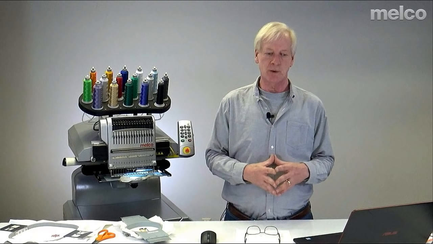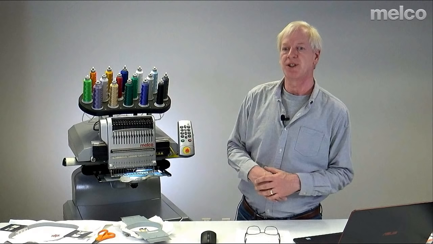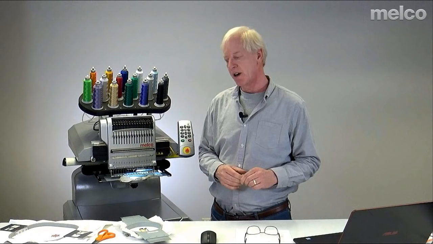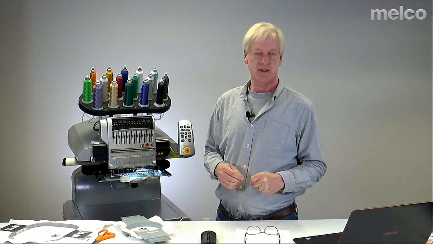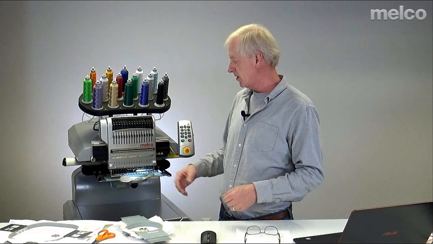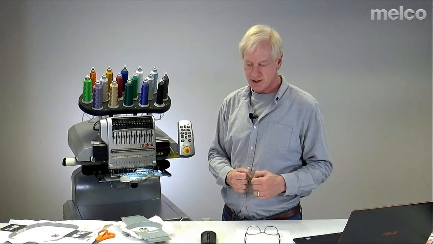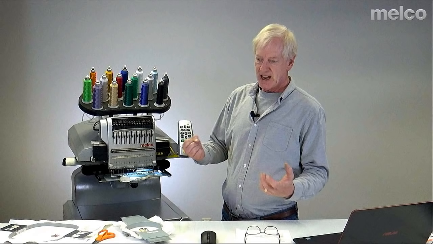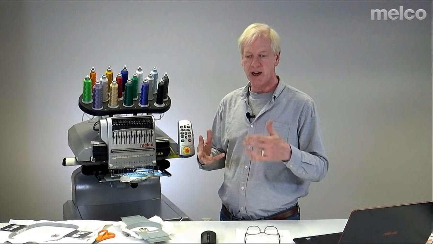So the first one I want to discuss with you is bypassing a trim. This comes up very often. So let's just set up sort of a scenario here. I have my garment loaded in the machine, my design's loaded, all the colors are filled out, and I start sewing. And as I start sewing, I see a fray break, which is where you get a ball of thread up in the needle, the lower part of the needle case. That usually happens when the hook hits the thread and it starts fraying until it just can't take it anymore, and then it breaks.